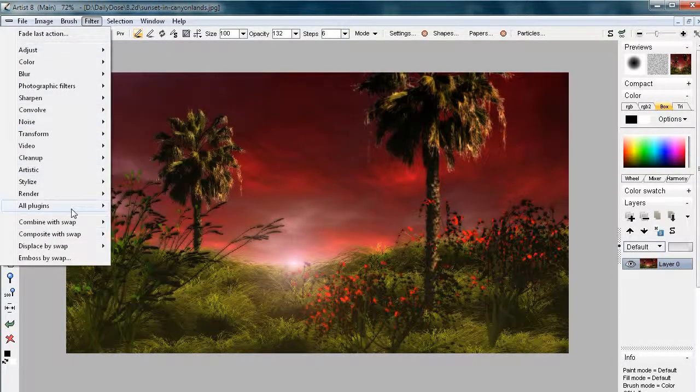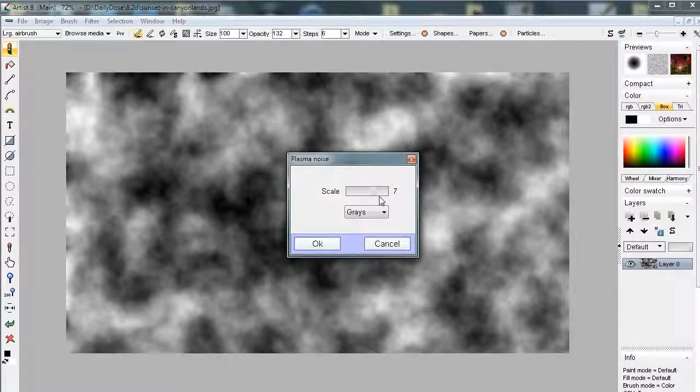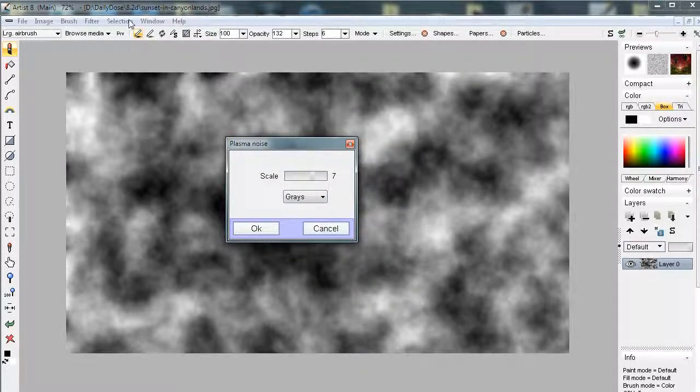Basically, we'll start in a very similar way to what we do with the creating of terrains. We will create an elevation map, and that might be something like the plasma noise. So let's take a look at that from the render submenu under the filters. And I am using the artist edition here, so you won't see any animation capabilities in this particular tutorial.